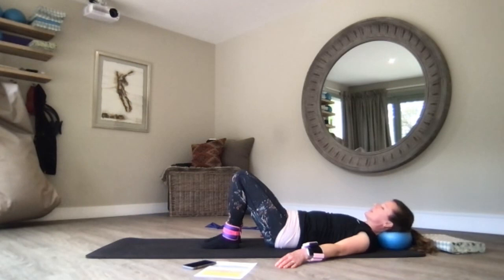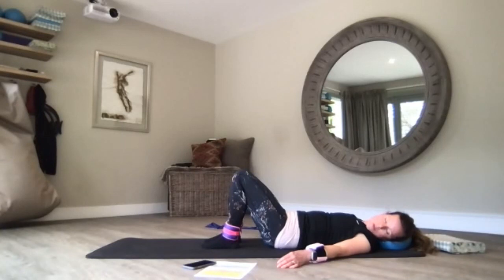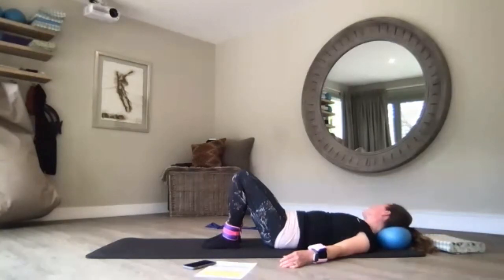And release. Just slowly rolling your head from side to side. Really relax the muscles in your neck, and let the ball deepen your stretch in your neck. Really relax. Just getting your breath back.